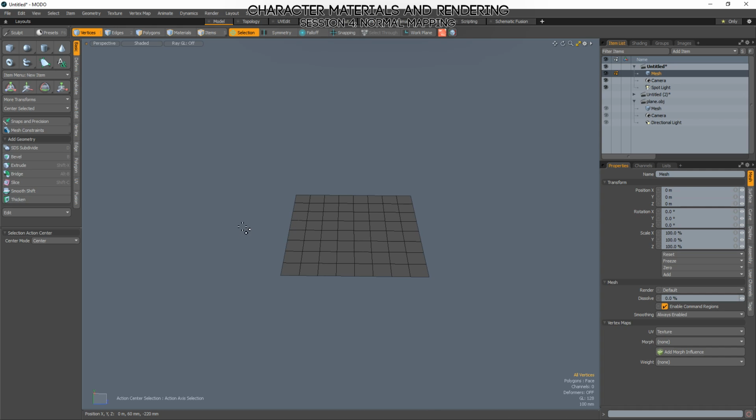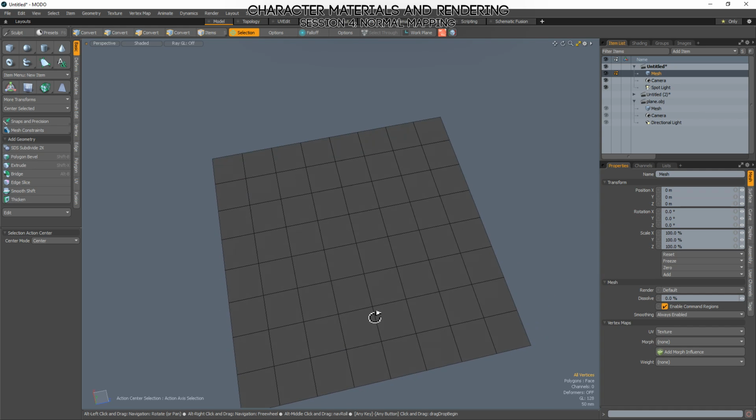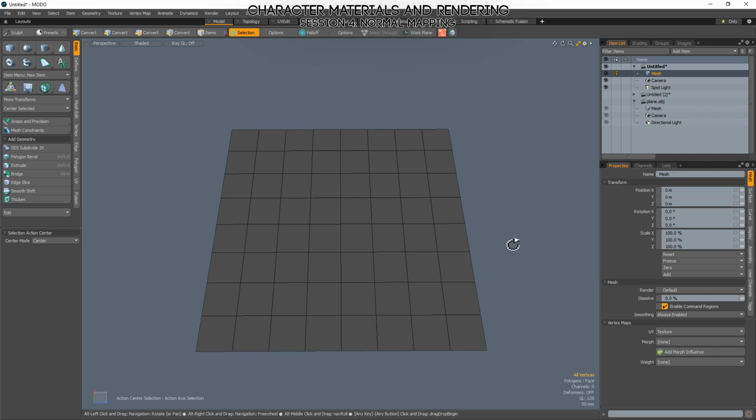I'm going to be jumping around between Modo and Marmoset Toolbag a little bit. I might do a little bit of stuff in XNormal, depending upon if I get any questions in the Twitch chat, anything like that. But in general, I'm mostly just going to be in Marmoset and Modo for this one. This stuff is really independent of whatever program that you're in. As long as you're using a 3D program, you're going to be talking about normals in some sense.